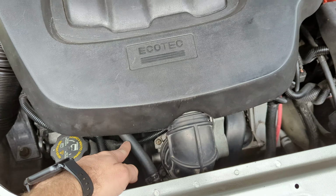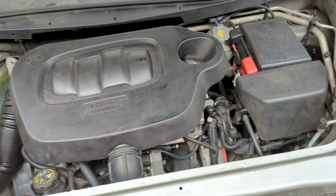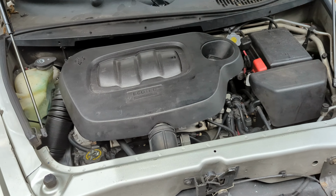But if you can't see this hose completely, take this whole thing off in the meantime. And always be sure your throttle body's plugged back in. Because if I'm correct, what happens is when this gets a hole in there, it's not getting enough air through the throttle body, and it goes through here. So that can cause a lot of issues. It can cause your gas mileage to drop too. Mine did a pretty good bit.